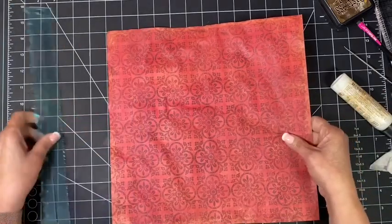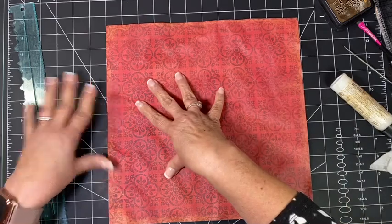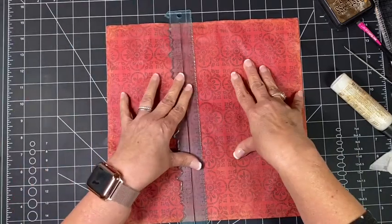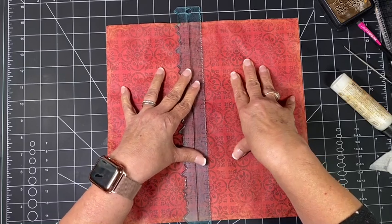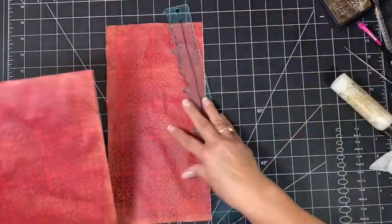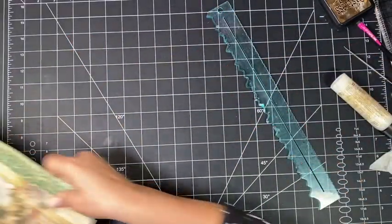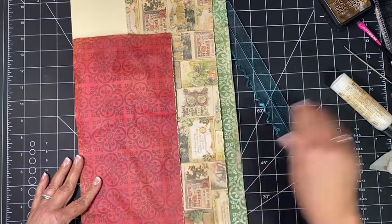That's why I use my grid. It helps. Just get that to where you want it. Get it to the width that you want it. And then you can line your ruler up a little bit when you're tearing. Makes a difference. Because sometimes, at least for me, it's hard to cut straight. Okay, so let's see. I think this will work. And that's going to go right here.